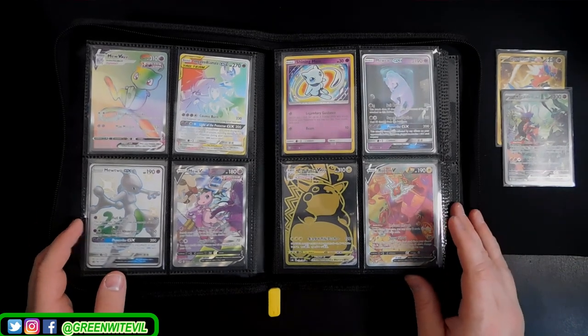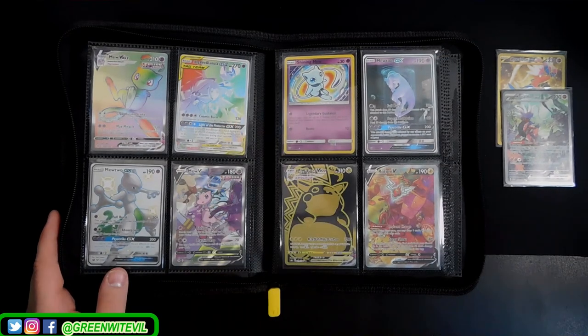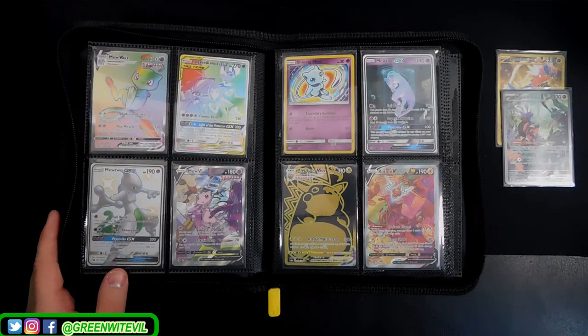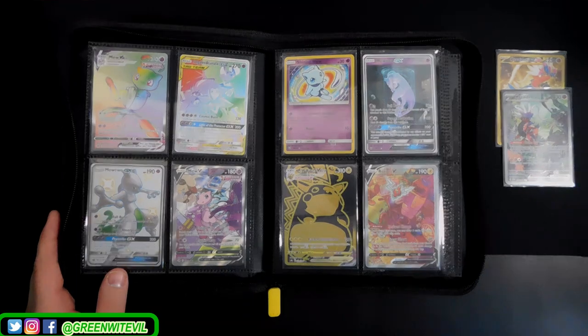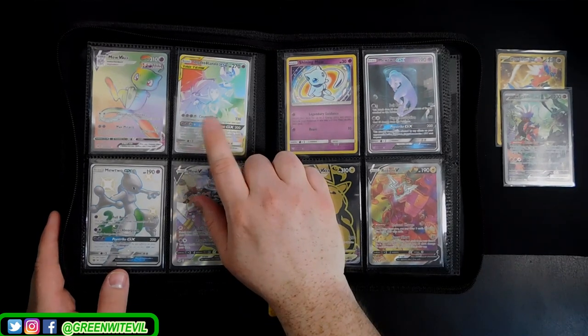Be careful. Oh, we got the gold Mew. We got the... Oh, this was a funny trade. So, when Cosmic Eclipse came out, I traded at... Oh, the Only Game in Town was a place I went to a lot, too. Forgot to mention them. I got a lot of great cards from them, especially a lot of my classic stuff from them before the boom in 2020. But this card right here, this is funny.